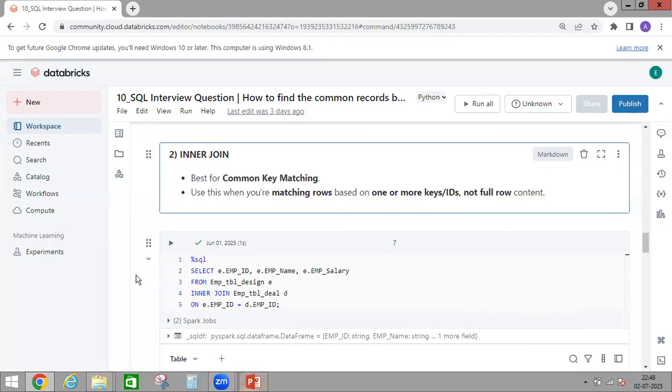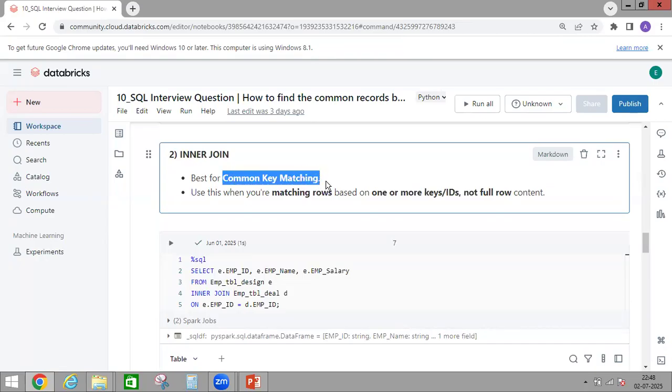Intersect selects all the columns, that means the entire row. Inner join is used when you have, say, a primary key. If you have a common key between two tables, you can use that primary key to check the matching rows between two tables.